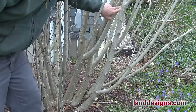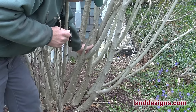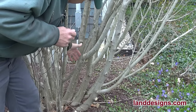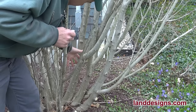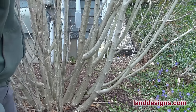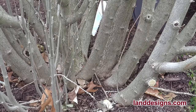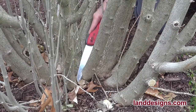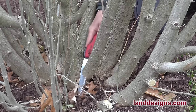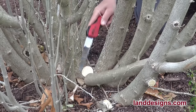If you follow this branch down, it's choking these two branches here. It's like there's this big squish going on. So we're gonna clear this one out. It's in the middle of the shrub. We're gonna clear this one out so it doesn't congest the middle of the shrub. I'm gonna have to do this one in two cuts. And I'm gonna sneak around to the back. Whatever you can do to get the best angle to prune so you don't end up cutting the wrong branch with your saw or nicking another branch, the better.